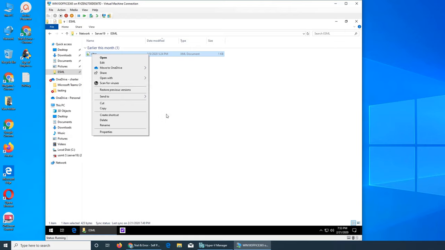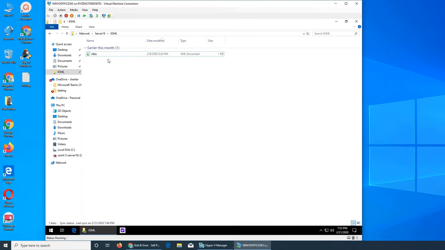There is nothing here that says I can remove these files from here. So that's what I'm going to talk about in the next video. All right, so this is how you make files available offline, or folders for that matter as well. The whole contents of that folder will be offline, a copy of them will be, and each time it gets a connection to the server, they will be synced up.